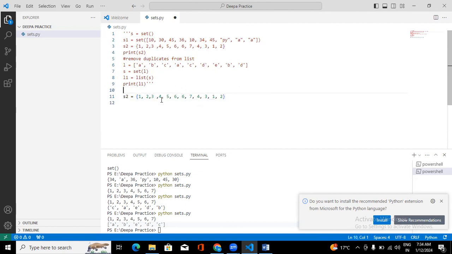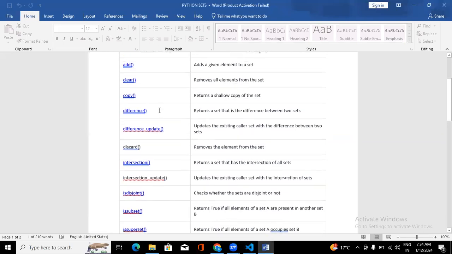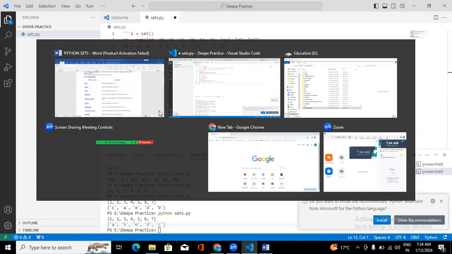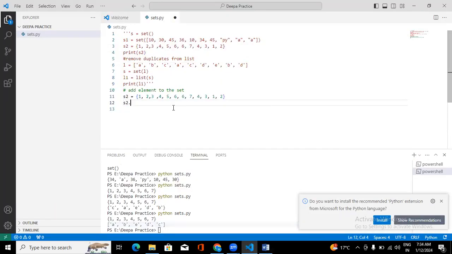So this is my set and what I want to do is add one element to the set. For that we have a method called add. So s2 dot add, I want to add, right, then.